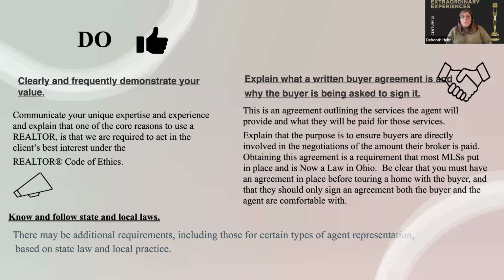So one of the things that I'm pointing out to you is it's talking about how much money the broker is going to be paid. Oh, so many we are still seeing coming through the office that have zero on that amount. So make sure you're putting the most amount that you want to be paid. You can get into logistics and stuff like that with Tony specifically or with I. We'd be happy to talk to you about it. We're not talking about that stuff today. We're just going over why we have to do what we have to do.